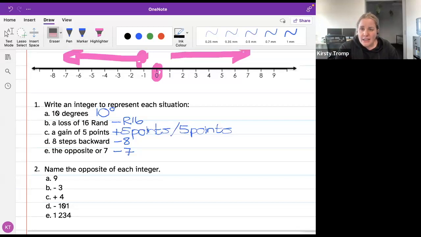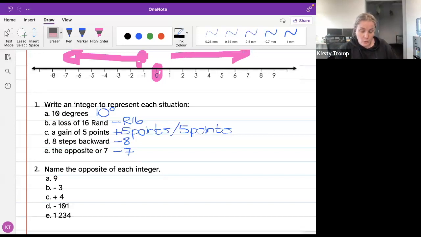All right, Tara Jane, how can I help? Hi. I'm very confused on what an integer actually is. Is it like a naming system for positive and negative? Exactly, Tara Jane. It's just a naming system for negative numbers, 0 and positive numbers. But they have to be whole numbers, okay? Okay. Thank you. Okay, you're welcome. All right, so we are going to continue on and I will answer some more questions a bit later on.